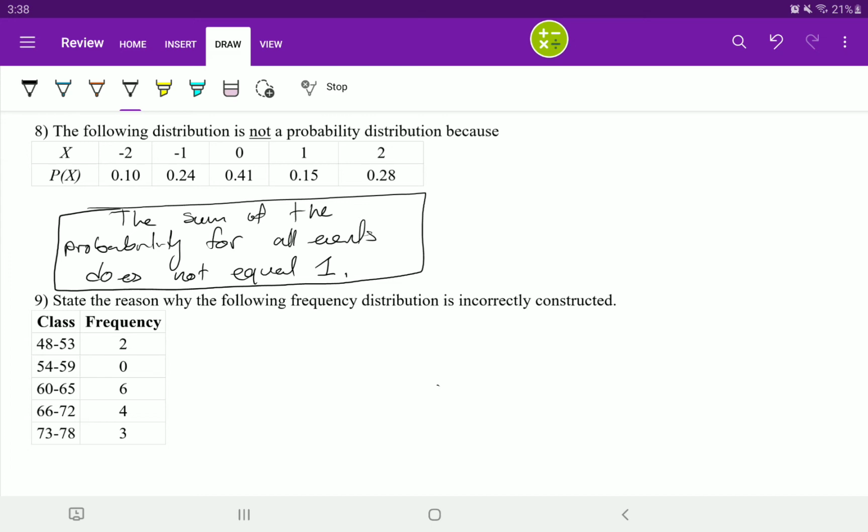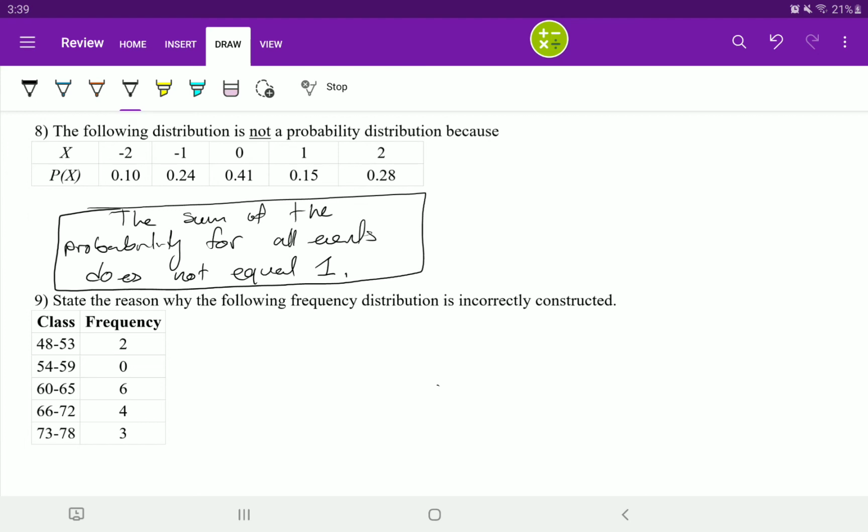Now remember, these are class limits. Class limits cannot overlap. The boundaries overlap to keep everything flowing continuous, which is used for continuous data, but when it comes to class limits, they cannot overlap. In this case, I don't see an overlap in the class limits. For example, the first class ends at 53, but then it starts at 54, ends at 59, then the third class starts at 60, and so on and so forth. Therefore, the class limits do not overlap.